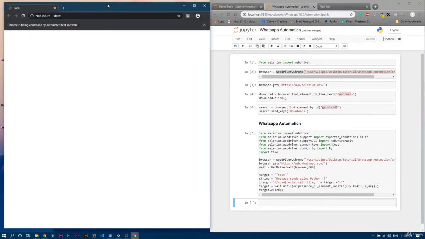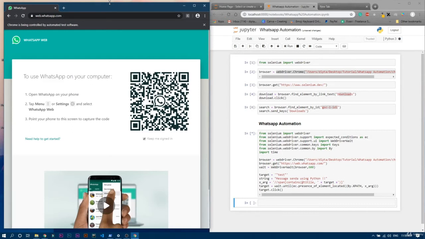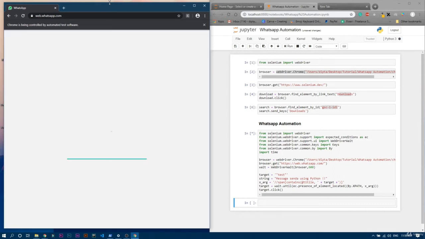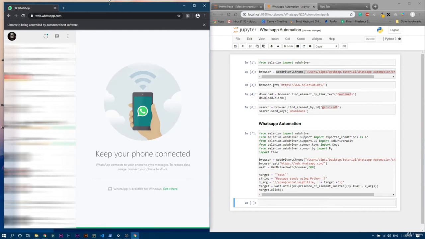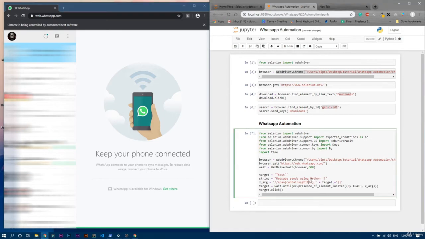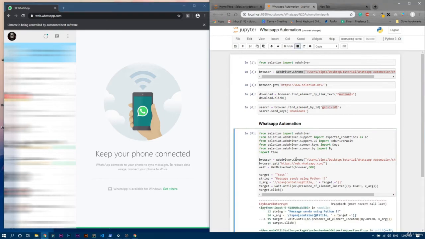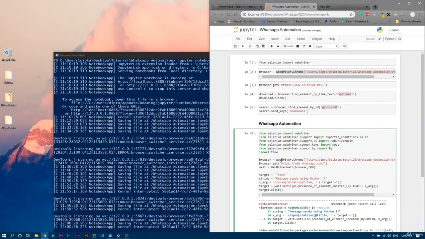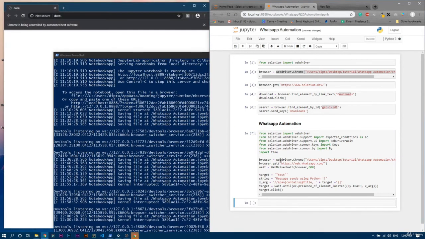Yeah, WhatsApp opened successfully. We have to scan that. Fine. After scanning, it should click on test, but it is not clicking on test. Well, yeah, I think I found the mistake. We have to write over here title, right? But I wrote TTLE, whatever that is. So I need to remove this I over here and stop this cell, and let me close this one again and run it again. Fine, it's opened.